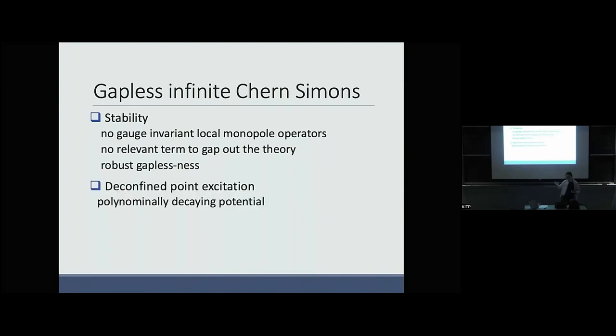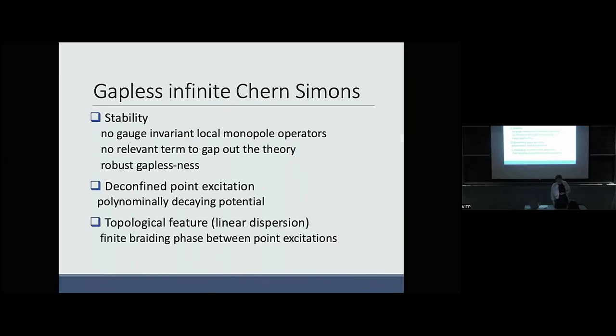But on top of this gapless background, we observe that some interesting topological features remain. For example, the point excitations are still deconfined, so we can still move them around. Once we move them around, we observe some remaining topological feature, for example some converging statistics between the point excitations. I'm not claiming that this can be measured in experiment. I'm just saying that if you do the Chern-Simons calculation, there's some configuration where we can get a converging phase. I don't want to go too far claiming experimental indication.